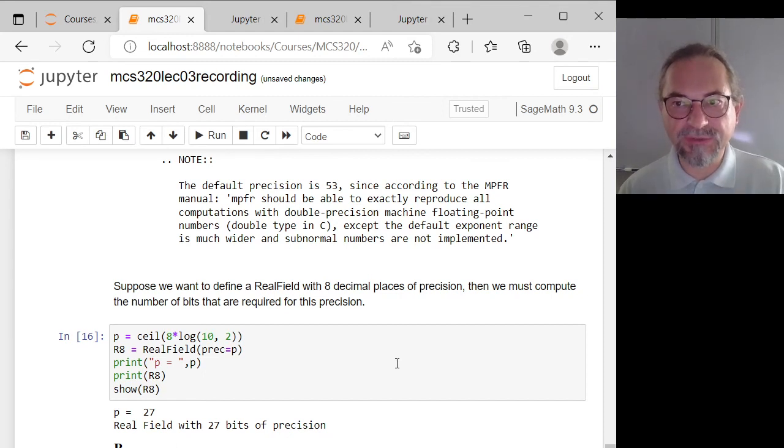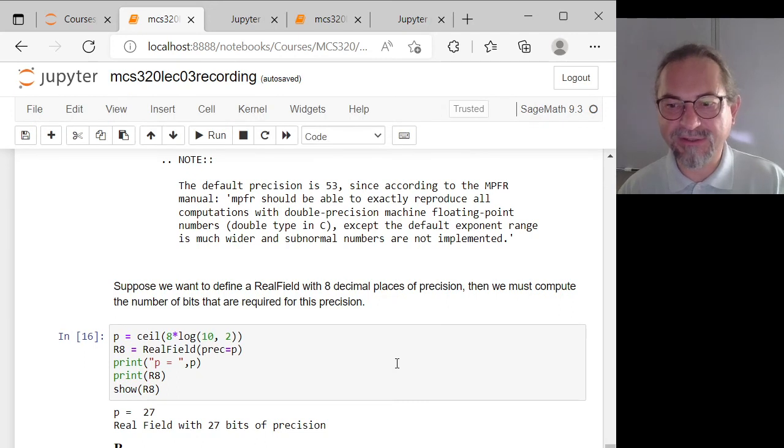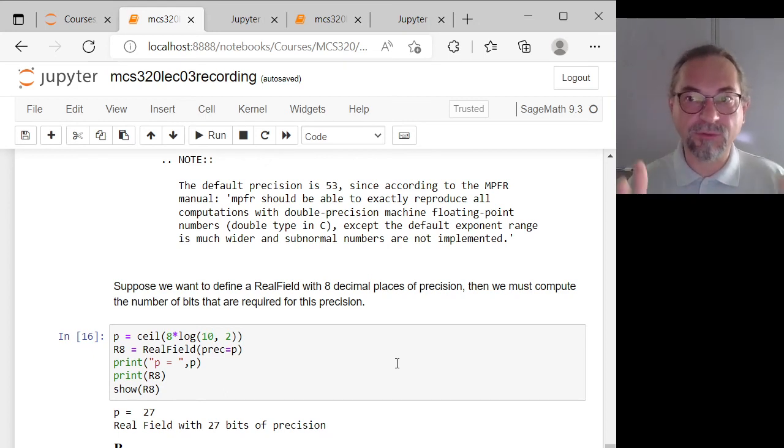So here you see where the impreciseness of our 10 fingers comes in. There is actually not really one specific precision with bits that will exactly match the 10 decimal places. If you really want this, then you have to compute with decimal arithmetic. So here I'm kind of getting at the right precision.